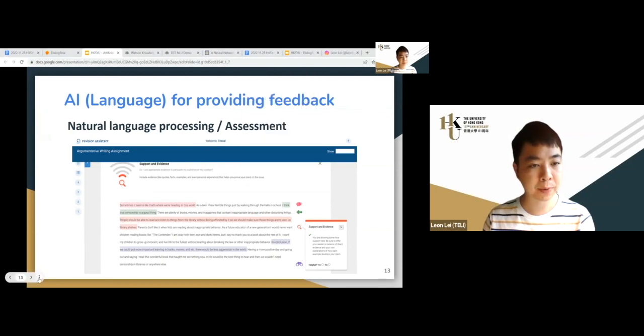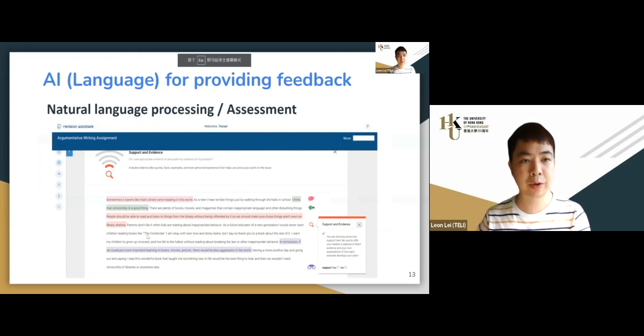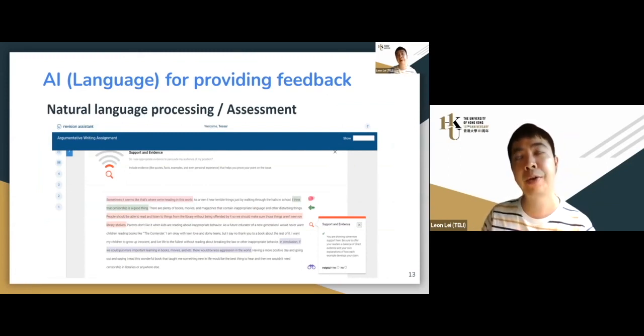So let me go back to full screen. Okay. So this kind of tool you can actually use. I noticed that for Turnitin, I mean Revision Assistant, they have been adopted in US K-12 schools already. I know that in Hong Kong, there are some similar systems developed by Hong Kong startups, and they have also been used in K-12 schools in Hong Kong, also high schools.